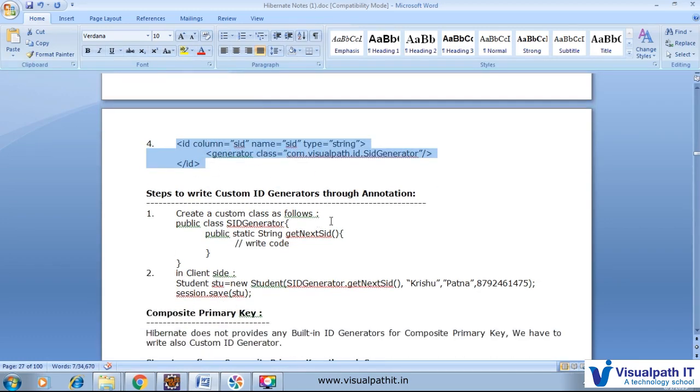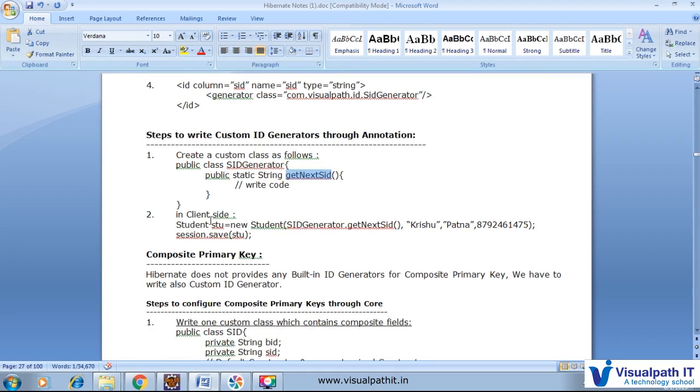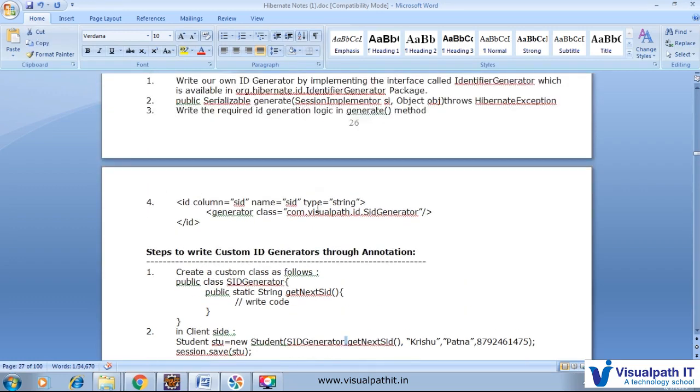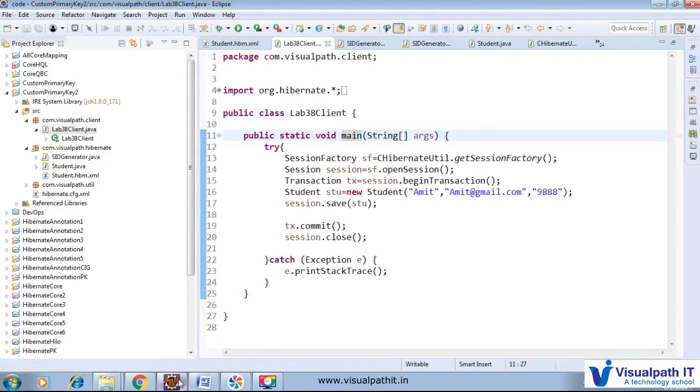So exactly what I explained here is here. I have the id generator here, and after the id generator we have get next sid, which I will show you how we can utilize in the program. Here we have the client, which we will generate like that. Before, we were not initializing the primary key in the constructor, but now we can initialize it in the constructor. First we will check this example, and after that we will go through the second example. I will check how exactly we can achieve this identity generator.